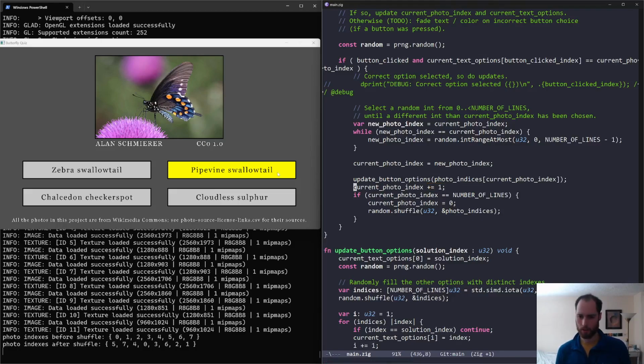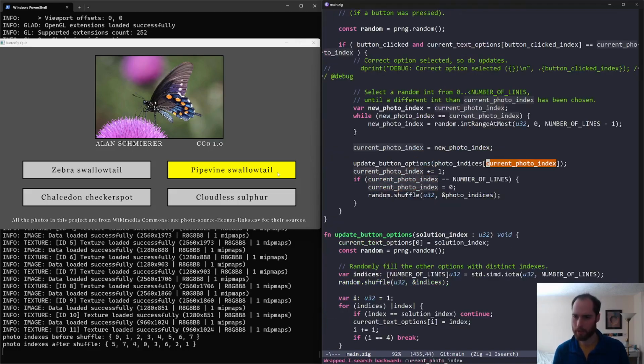So I kind of need to just replace all instances of current photo index with photo indices current photo index. Okay, so that's a task that's clear to me now. So let's just search for all instances of this then.